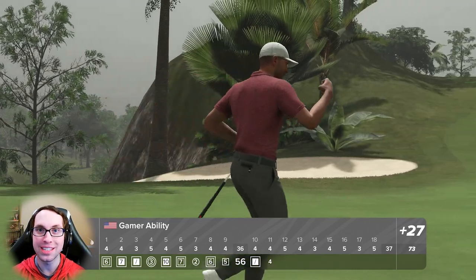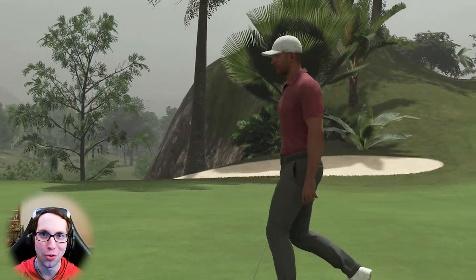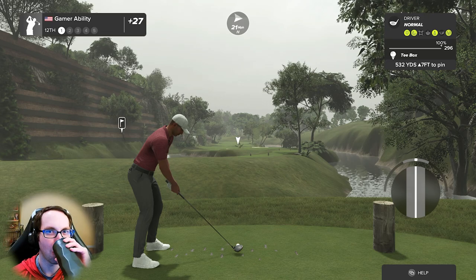This is when the course gets easier, and it's like the course beats you up for the first 10 holes, and then it's like, come back. Hey, par five. Hey, don't give up. Come back. Cheers. That's what it tries to do.